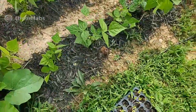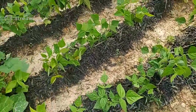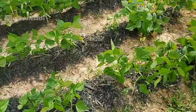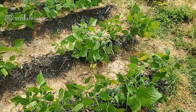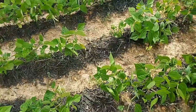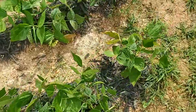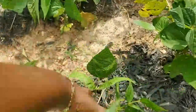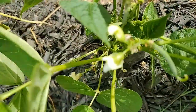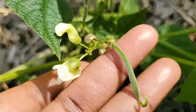These are my wonderful bush beans. And I'm telling you, if you saw these a couple weeks ago, you would have thought that they were dead. Because I transplanted them, because I had planted them in the front where the harbor is, and they aren't going to run on the harbor, so I had to move them. So this is my bush bean patch, and if you notice, they're all flowering. Actually, here's a baby bean, a baby bean. Can you have a baby bean?